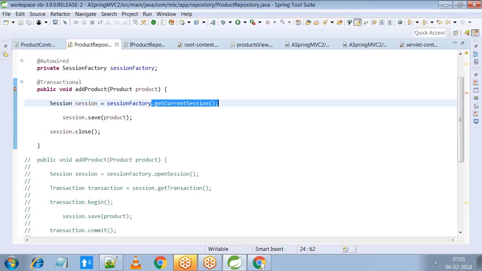Just remember this point. We don't have to worry about the thread and all here. Through the thread context, the session is passed on to this method. And this method can acquire that current session by calling the getCurrentSession method here. That is how it works.